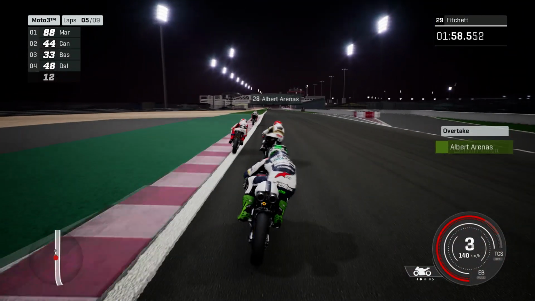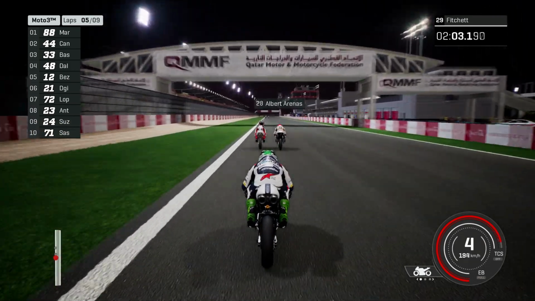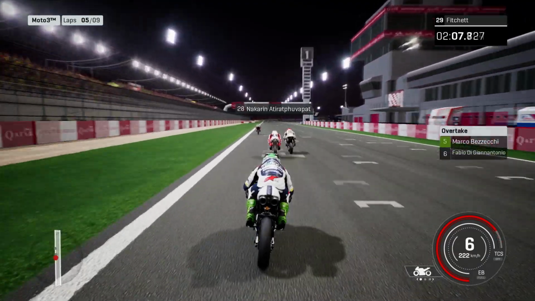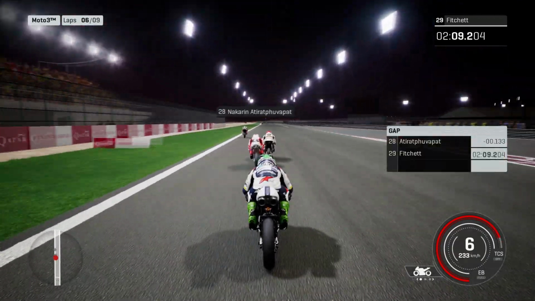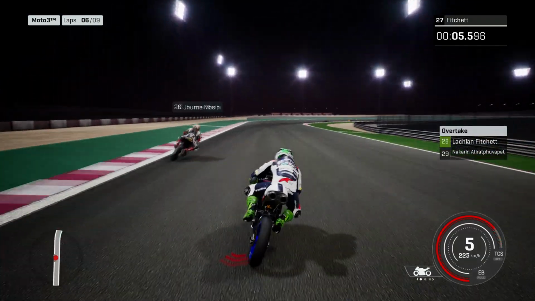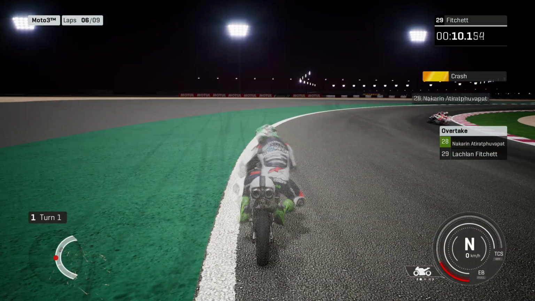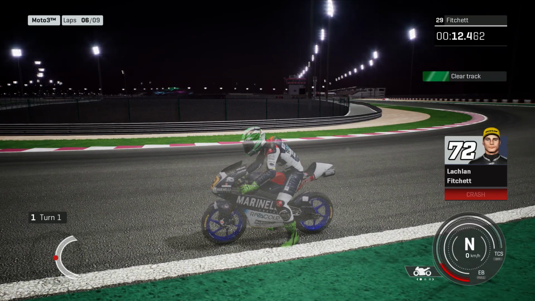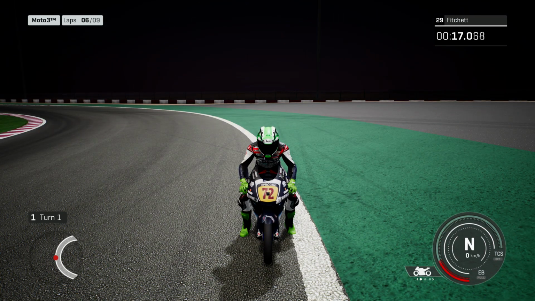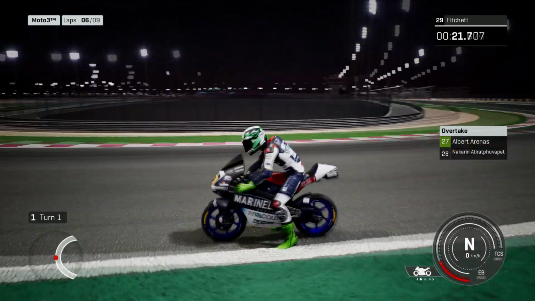Oh, we've just lost those last two positions, and we're now back into last place as Alberto Arenas, and someone else has gotten past that. That is Nakarin Atiratphuvapat. Let's go with that. I do apologize for the absolute butchering of that pronunciation, but a nice run down the straight, and we get back up the inside and up the inside of... Oh, no, so heavy on the brakes. I was on the rear brake a little bit too late into the corner. I had it early on, and I dragged that rear brake too long. Rear end snapped on us, and we get flicked to Narnia, and we're in dead last.